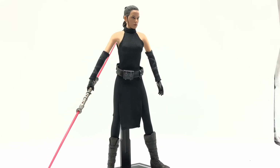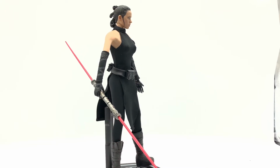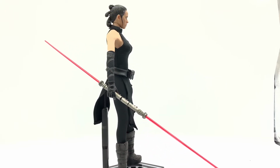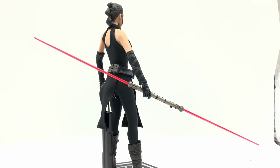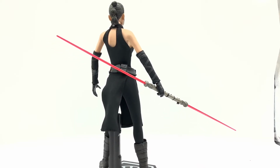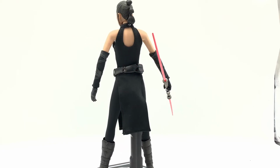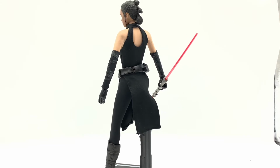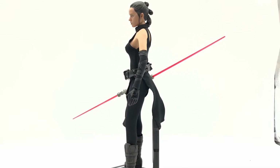The reason I got this figure was for this custom build. I created a Star Wars Dark Side Rey figure. Now I created one a long time ago, but I used a basic body called Very Cool. They're awesome bodies. They have rubberized skin up on top in certain parts, but when she's wearing something like this, you can see the exposed shoulder joints where everything connects in, and it looked too much like a toy.